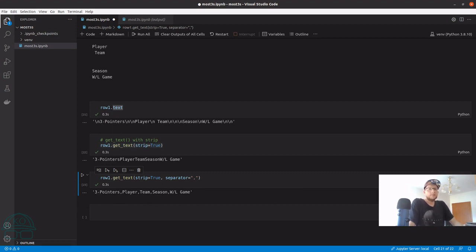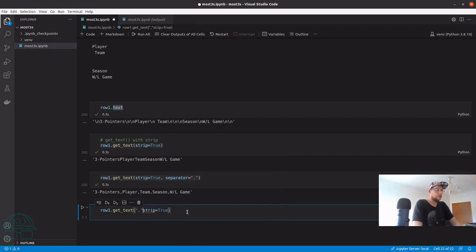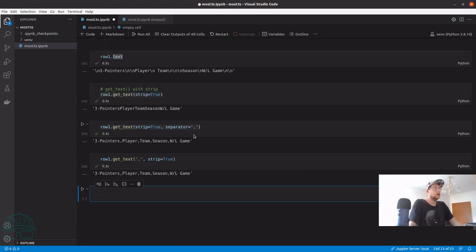But let's just leave it for now. And maybe I'm just going to tell you one more thing. Separator is actually a default parameter. So if we move it there, we're getting exactly the same. So I just called the same function, but got rid of this key argument and moved the parameter to the first place. And this is how we get information from the first row.